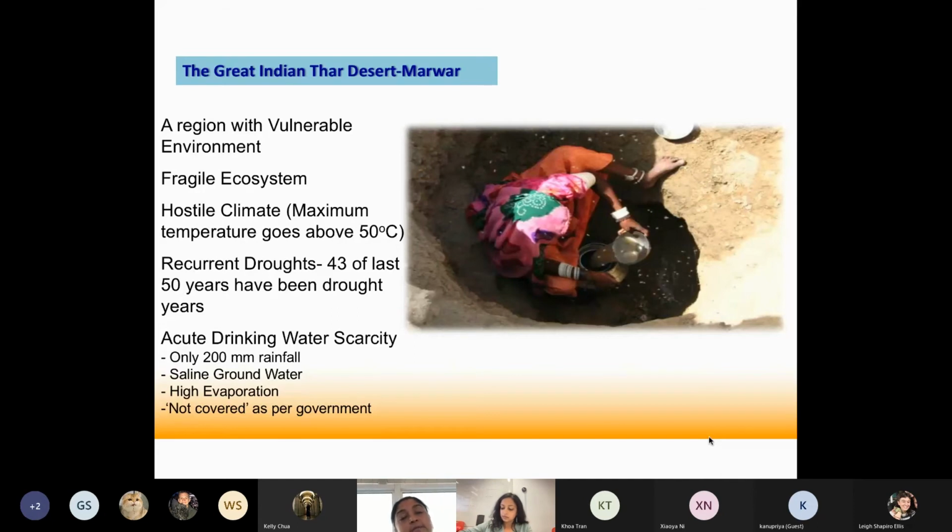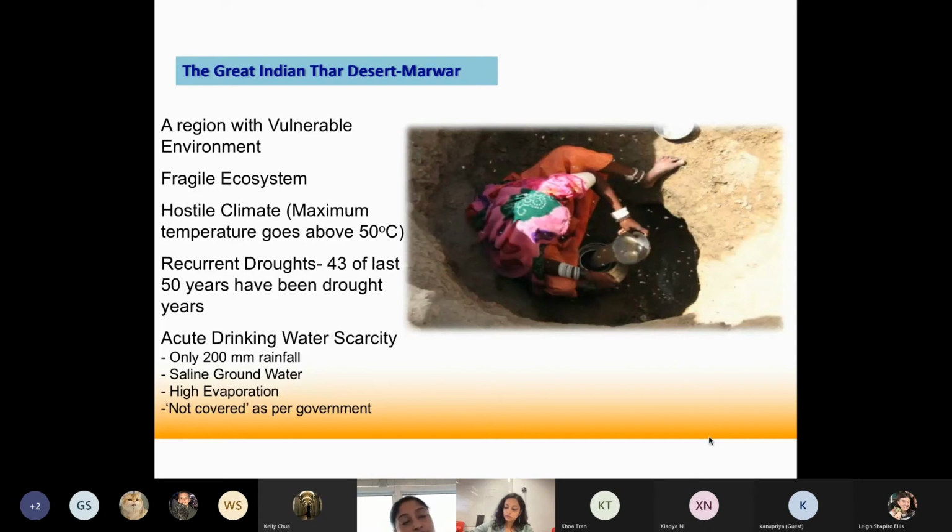It has two large saltwater lakes. One is called the Sambar Lake, which is close to Jaipur, the capital, and the other is called Pachpadra Salt, which is in Western Rajasthan in Barmer. And basically, people can harvest salt from the surface. The TDS in our water goes up to nearly 10,000 ppm, which is almost like adding 10 tablespoons of salt in water. That's how severe the salinity is.